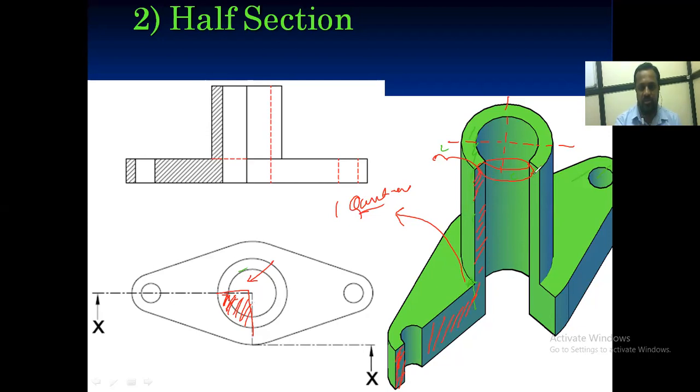Just draw the front view. That much part we have to cut. One quarter portion only we have to cut here, so we have to show the hatching line only on this side. हा part आपण cut केलेला नाही. You have to imagine. Because here we cut only one quarter, म्हणजे फक्त 25% of component we have to cut here. For this portion only we have to show the hatching line. म्हणजे ह्याच्यावरून तुम्ही काय अंडरस्टँडिंग करू शकता? Here we can easily understand that much portion we have to cut. Only one quarter portion we cut here, and this is called the half section.